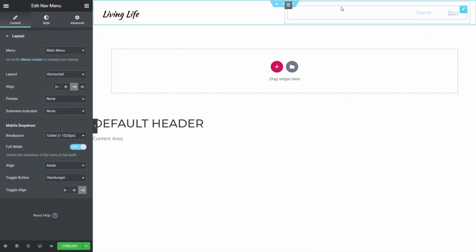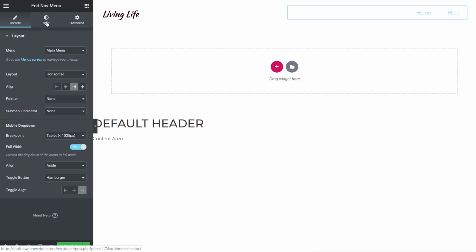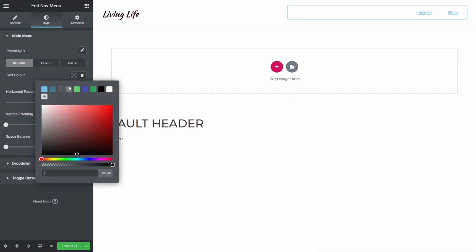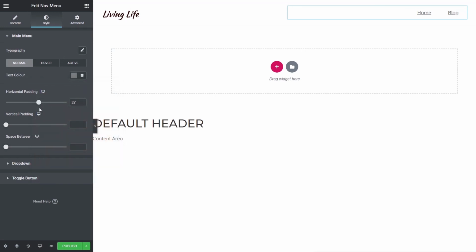We're going to click on there, and this now is edit the nav menu. So now we can control exactly how the various different parts of this look. We don't want this to be in this blue color with the underline. So we're going to jump over to the style tab. And from there, we're going to change things inside there. So we're going to come in and we can reset this back to defaults to make sure that we're not using any predefined styles, anything that's been set up in this widget as part of the template. So now if we want to, we can simply come in, change the text color. So we're going to set that to be this gray color. You can see that now changes. We can adjust that as well, just get everything we want. We can adjust any padding.